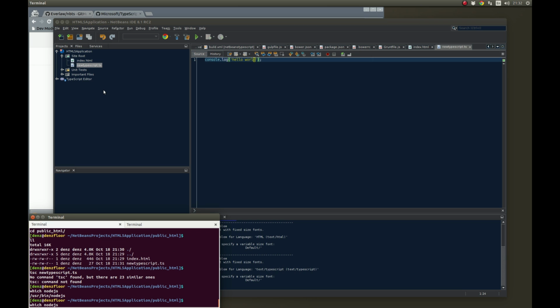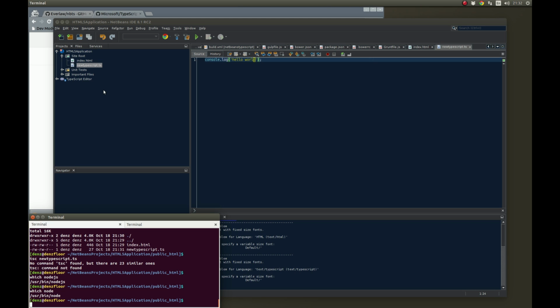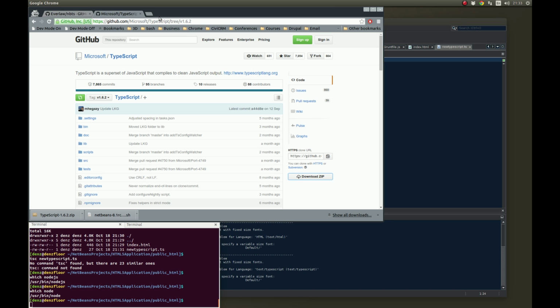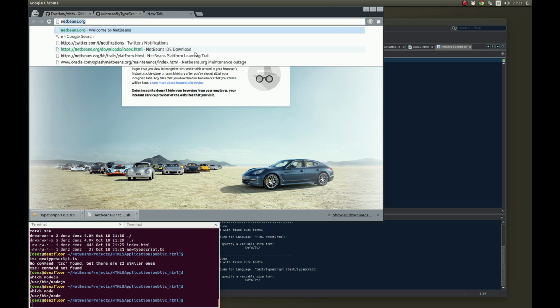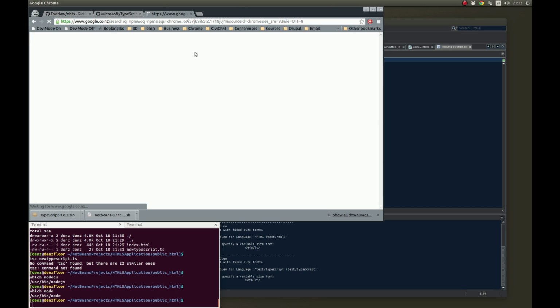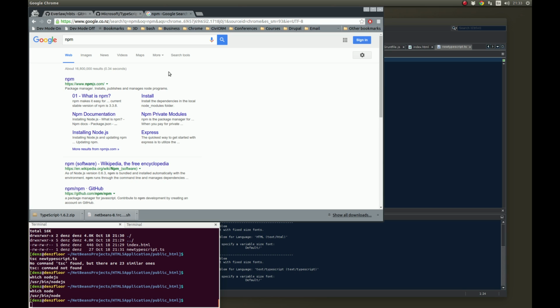So Node.js is currently installed in the system manually, but I recommend actually installing it with NVM and NPM. So NPM is the Node package manager, and you can find out how to install it on the website.